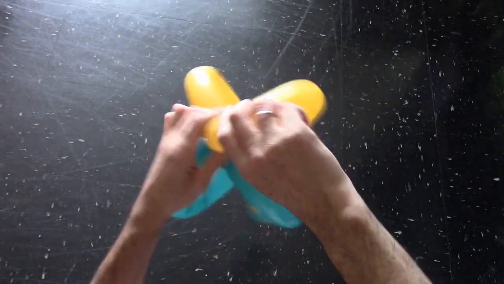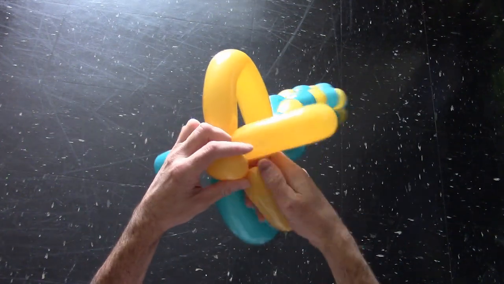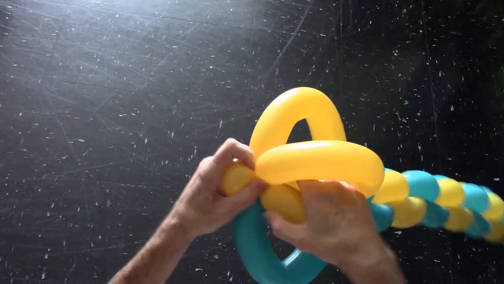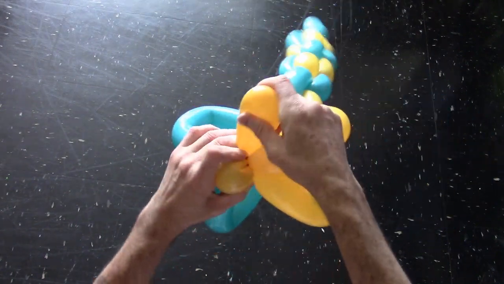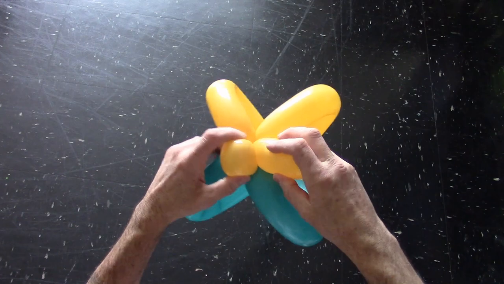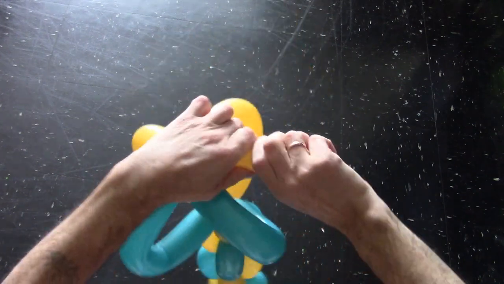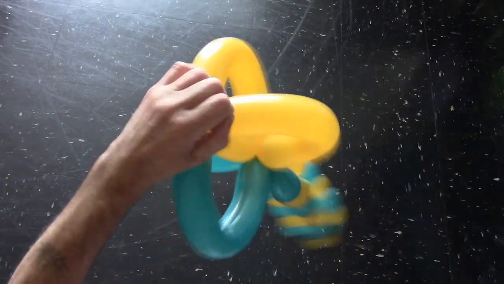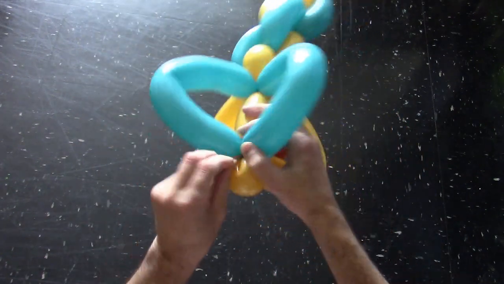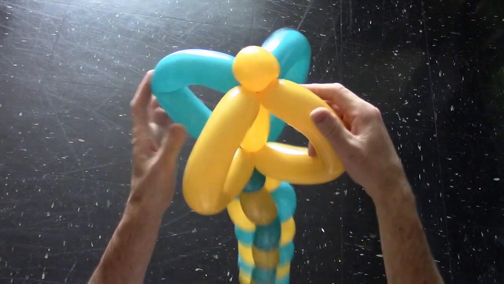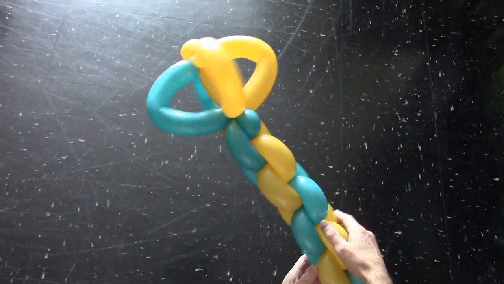Now I am going to use the second yellow balloon. Lock both ends of the last yellow bubble in one lock twist. Cut off the rest of the yellow balloon. Tie off the ends. Hide it between bubbles of the sculpture. The last yellow bubble hides the knot in the top of the sculpture.